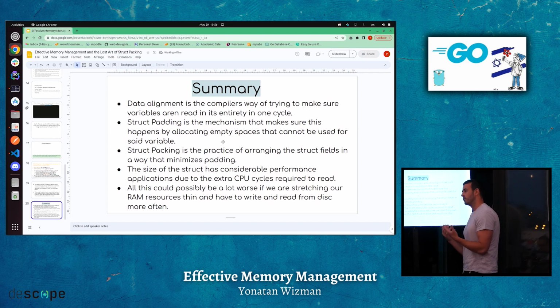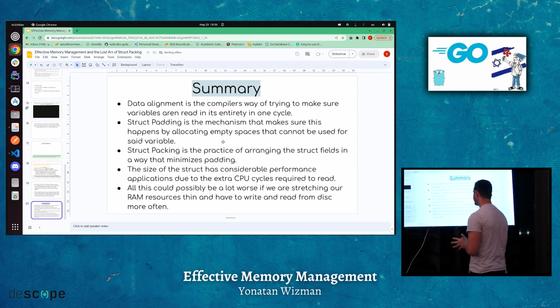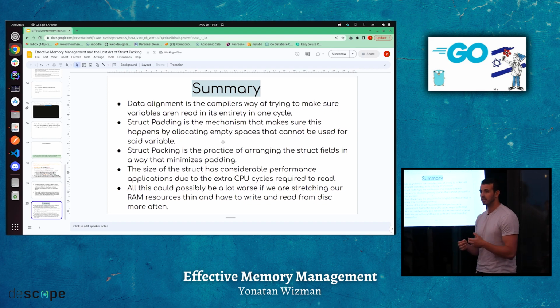A few rules of thumb: group all the variables of the same type together, and put the larger variables first and the smaller variables last. In addition, the size of the struct, like we saw, can add considerable performance costs, not just in terms of memory concerns. We saw in the code benchmark that the padded version was more than 100% slower.